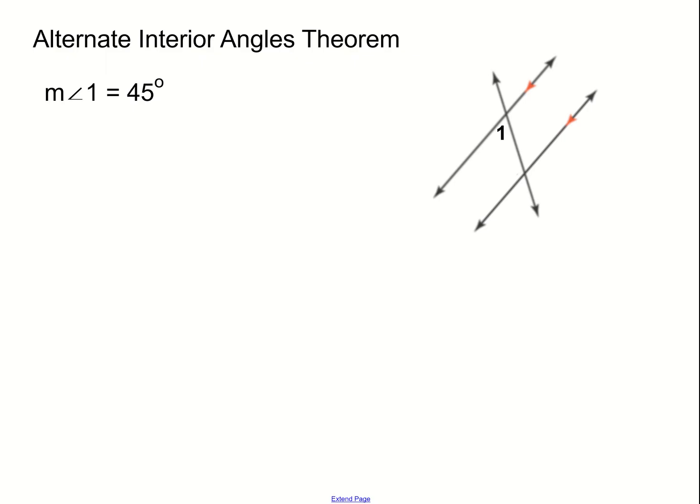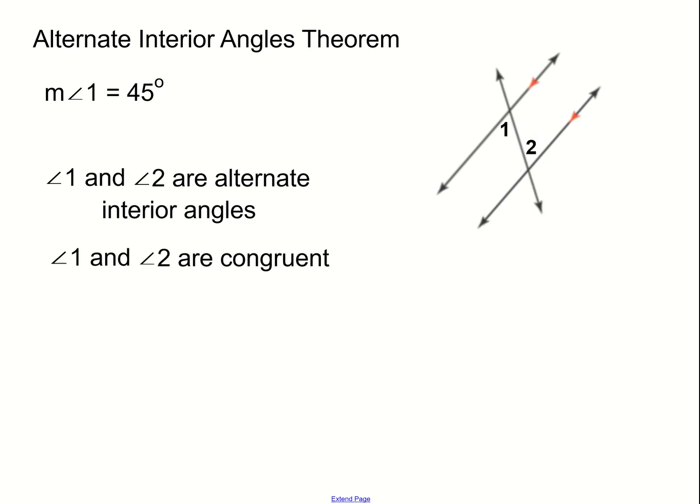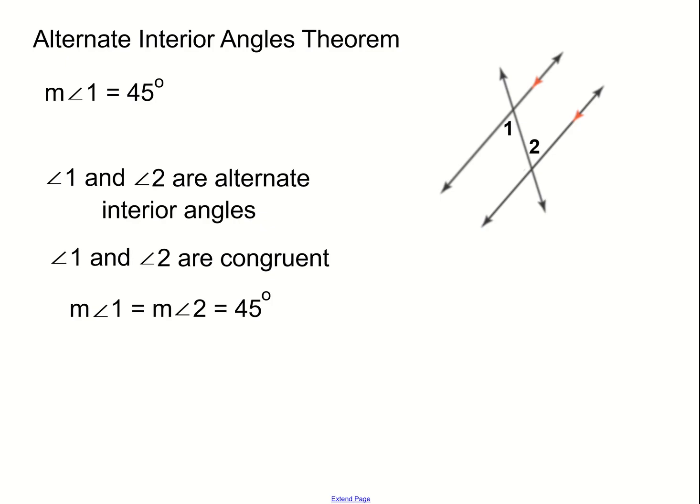All right, so that's the alternate interior angles theorem. So here's another example of how this looks. Let's say we have a diagram that looks like this time. Well, then those are my parallel lines, and then here is my transversal that cuts through those parallel lines. So let's say we had angle 1 there, and we had angle 2 here. And so angle 1 and angle 2 are alternate interior angles in this example. And so if we know that this is 45 degrees, well then because they're alternate interior, that means that this is also 45 degrees. And so the measure of angle 1 is the same thing as the measure of angle 2, which is 45.